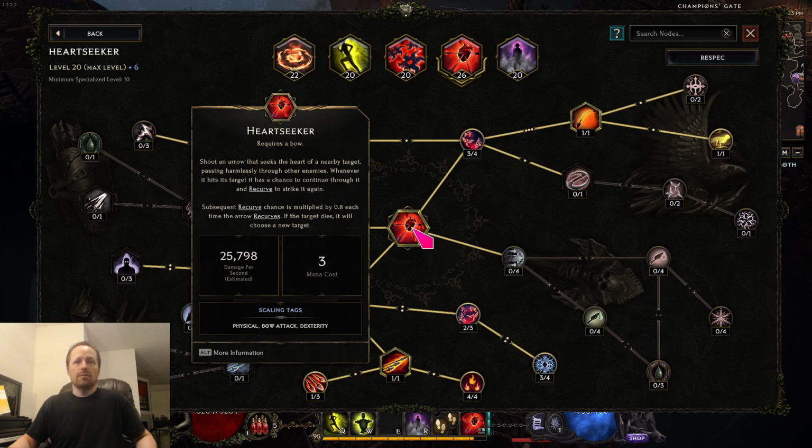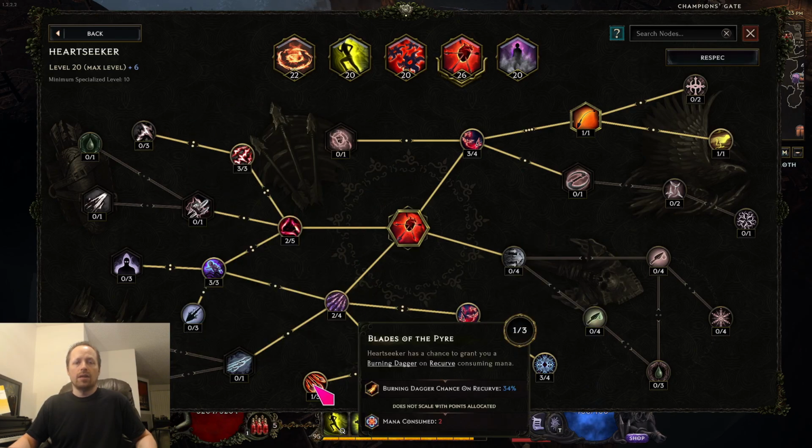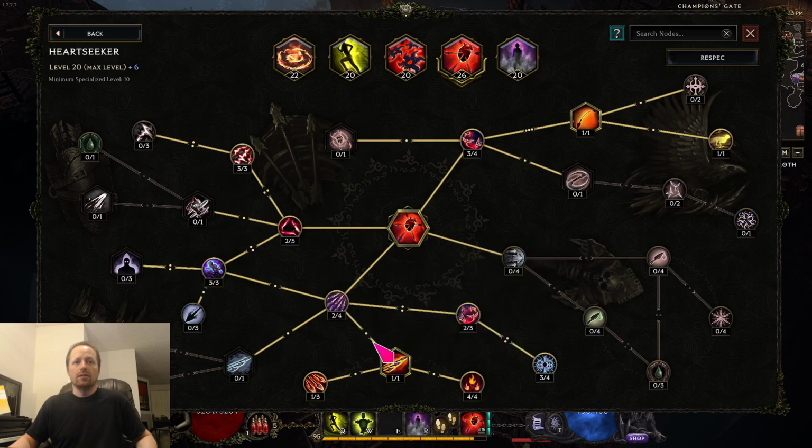So the first thing I would do with Heartseeker is I would go down and get 1 out of 3 of the Blades of the Pyre. That way you're throwing Burning Daggers with Heartseeker also. After that, I would go up to Nimble Threads.